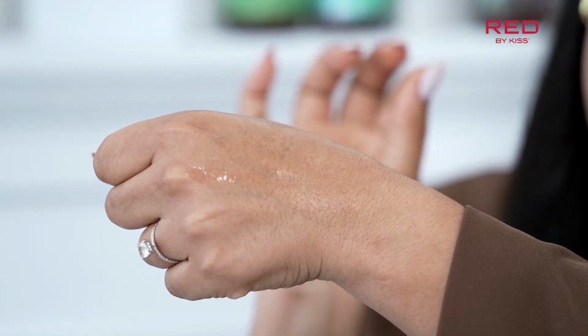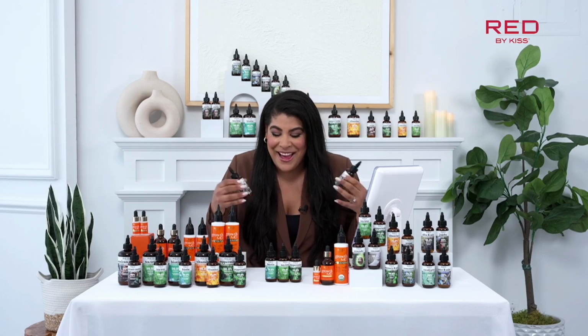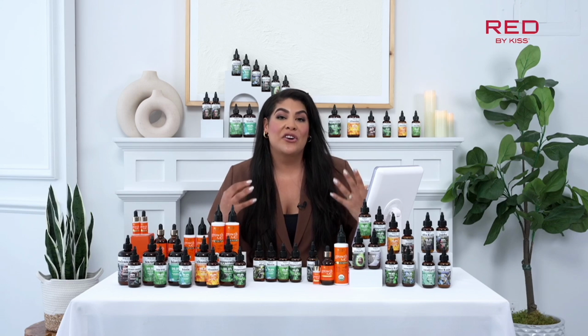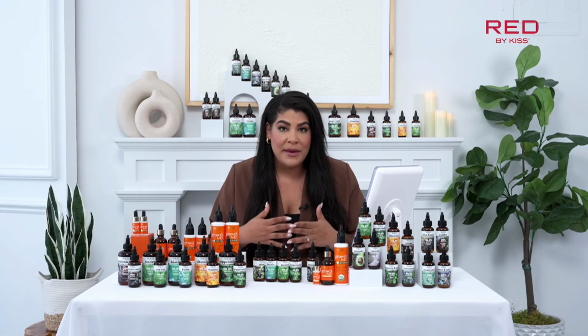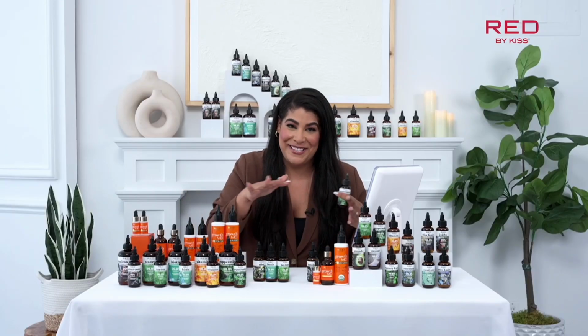And those are my go-to favorites when it comes to making sure that my hair is moisturized for an overall hair growth atmosphere, I guess you could say. Like giving my hair follicles the best chance possible. But there are not just benefits to oils when it comes to hair growth, right? Sometimes, like I said, you want to make sure that you have a healthy scalp as well. So there are just plenty, as we can see, available for you guys to choose from.